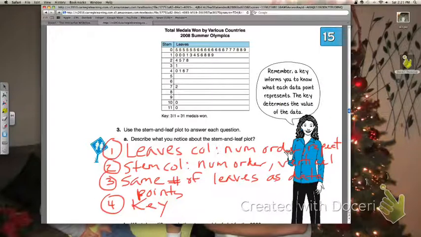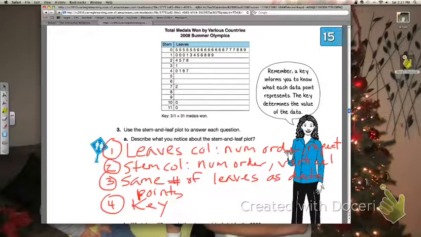Hopefully a couple of key things stood out to you when you took a look at the stem and leaf plot with your group members. The stem and leaf plot has long lines of single digits that are in numerical order in the leaves column. Some of the numbers also repeat in that leaves column as well. So take a look at that leaves column, and hopefully that was one thing that you noticed. Also, there is a set of numbers that are in numerical order under the stems column as well, and you can see that those numbers are running vertically. That's hopefully the second thing that you noticed.